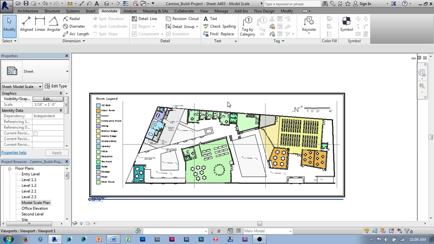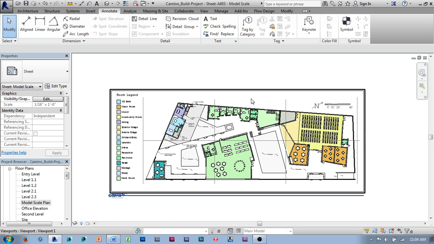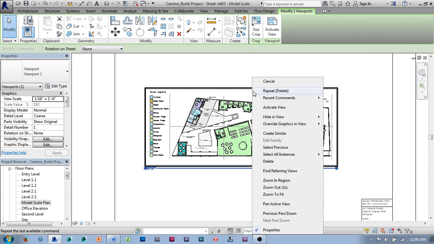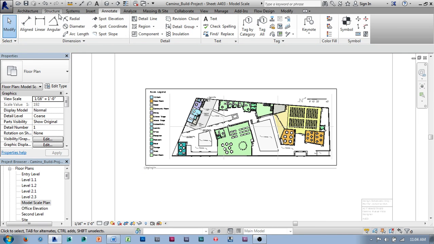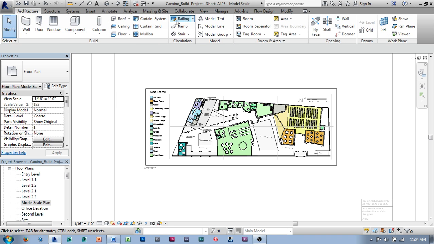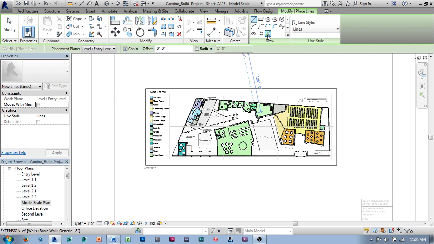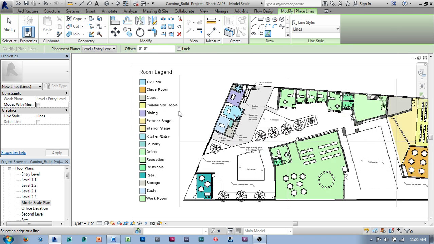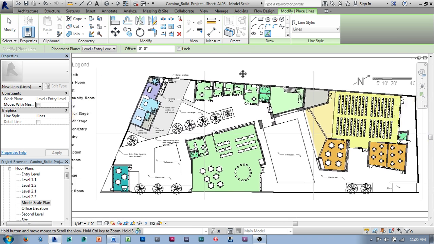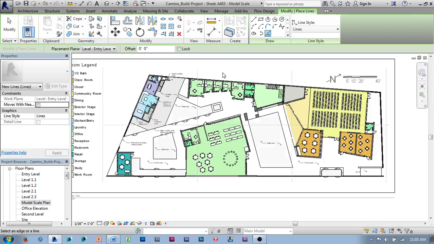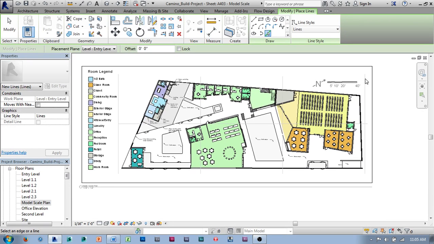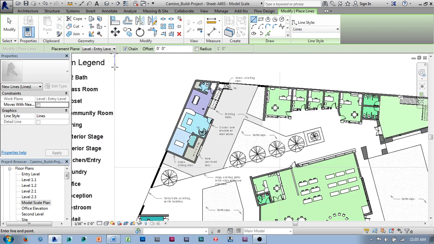So I'm going to use this base grid. I need to get these lines into my model space. So I'm going to very quickly select my view and activate it. And instead of detail lines this time, I'm going to use model lines, because model lines will show up in model space. Now I can't use pick lines again, because the pick lines tool is only going to reference edges that it can see. So essentially I'm just going to simply trace where these things are.